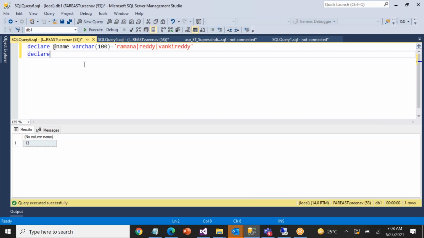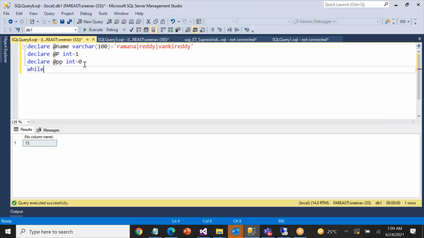Now declare @I, otherwise I will say @position, initially starting from 1. Correct, from the first position where the pipe is present. Declare @previousposition int equal to 0.